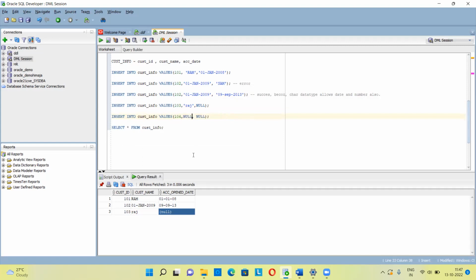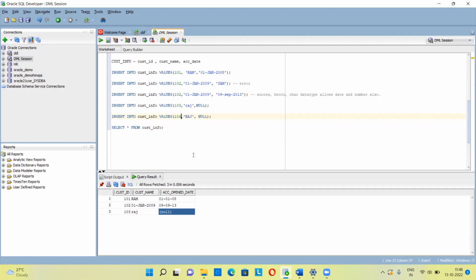But instead of passing NULL, you can also open quotes and close quotes immediately. You may think it's a character, that's why you are putting single quotes. No.